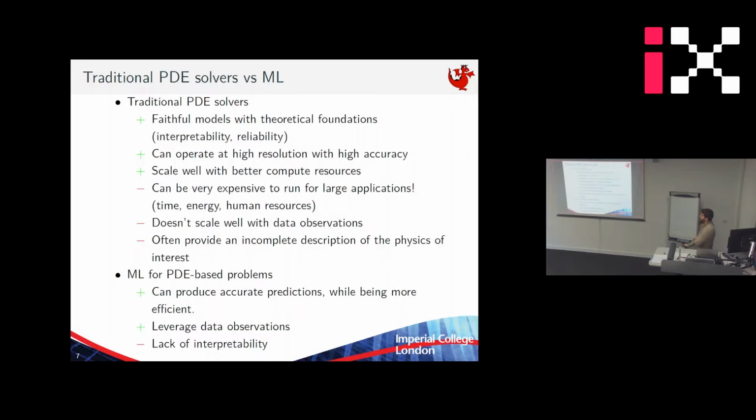Whereas for the PDE solvers, it's still the same cost. You solve a PDE, which can be very expensive, and so on and so forth. So there is the hope that if you manage to get a model that generalizes well, it's much more efficient. And it can be more accurate in certain scenarios. Weather forecasting is an example, but we'll discuss this later on. And it also leverages data observations. As I mentioned, for weather forecasting, that's an example. There are plenty of other examples.